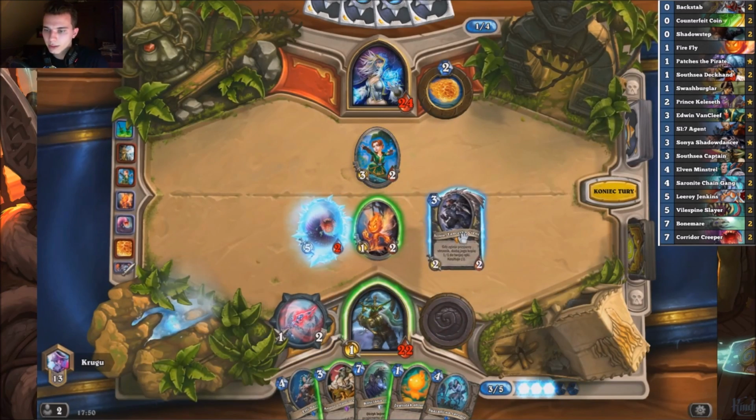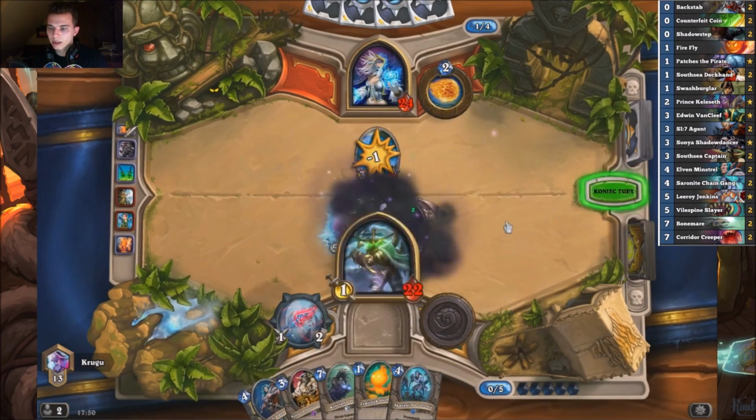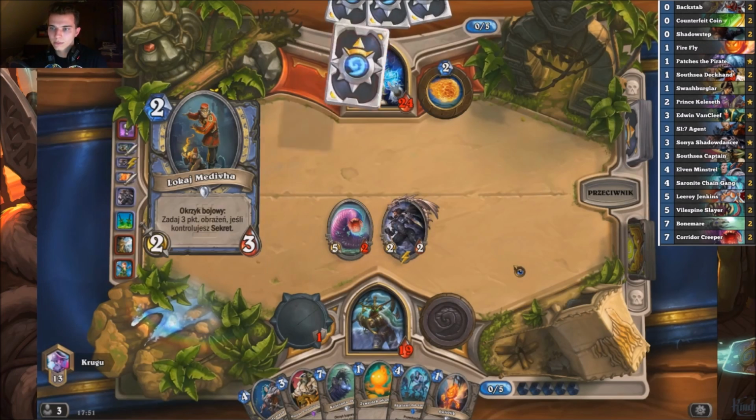Okay, so he decided to still kill the Sorcerer's Apprentice and then get the Firefly back. So basically he's getting another minion that he can combo out, which makes sense more or less.